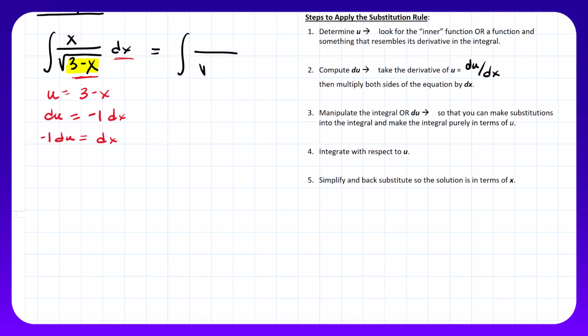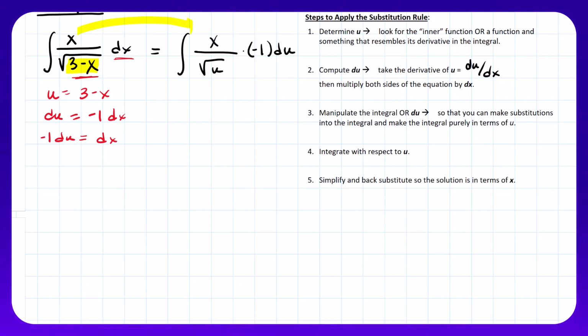So we've got the square root of u, making the substitutions. Then this is going to be times, when I replace the dx, I'm replacing with -1 times du. And since it's multiplication, I'm going to put it in parentheses like so. Now here is the issue on this one. We still have an x left. So let's carry it over and see what that looks like.